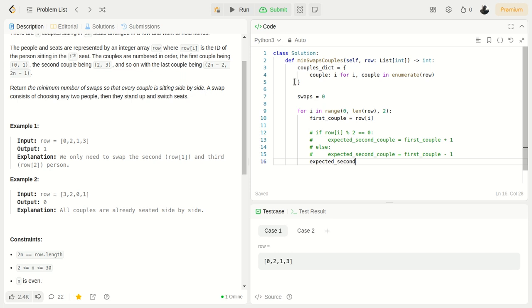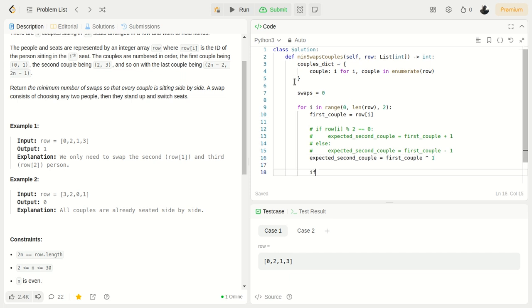The expected second couple is equal to a bitwise operation, since a bitwise operation does that in a simpler and more efficient way. Once you know the expected second couple, we're going to check if the individual in the next index, which is row i plus 1, is equal to the expected second couple.